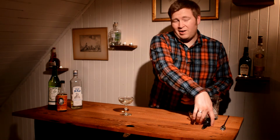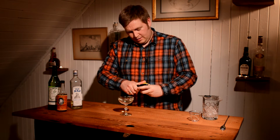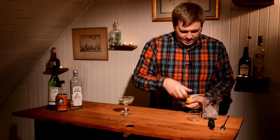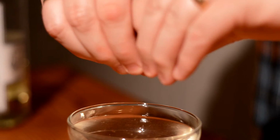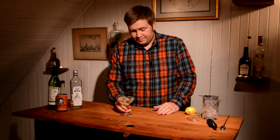Now, some people do an olive. I just prefer mine with a nice, good lemon peel. I just think it's just what I prefer. You could do an olive, but I do like the lemon. And I'll drop it in.